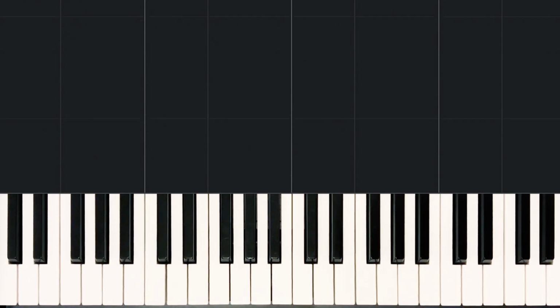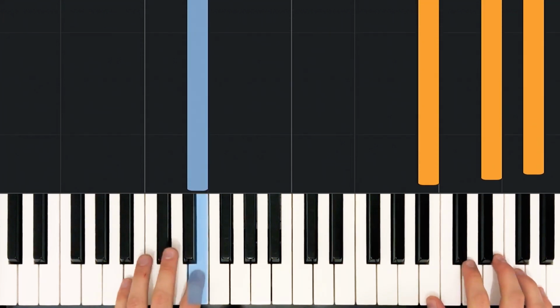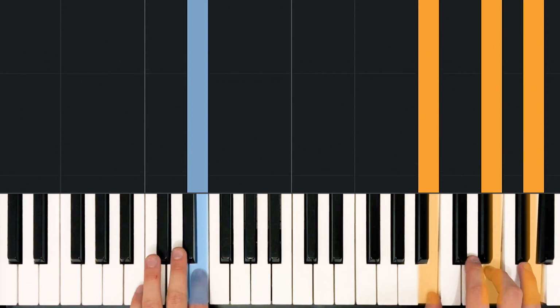So there you have it, really quick, lots of rhythms here, but pretty simple chords, so this one shouldn't take too long to learn. Now we're going to start off with some 8th note rhythms, so we're going to break those down really quickly for you.